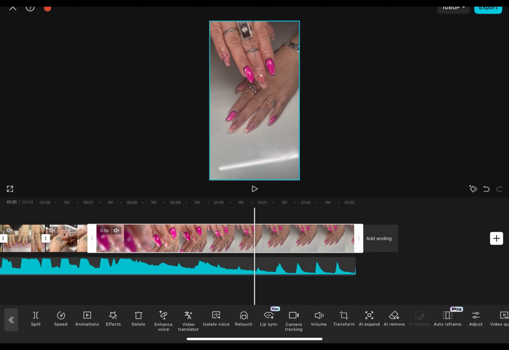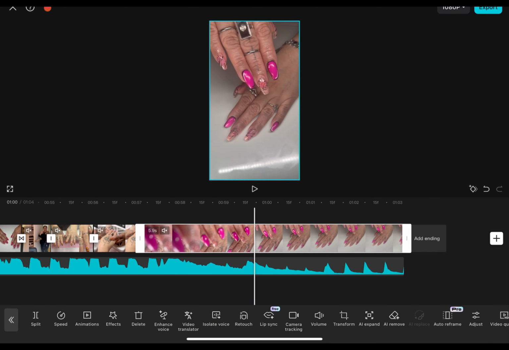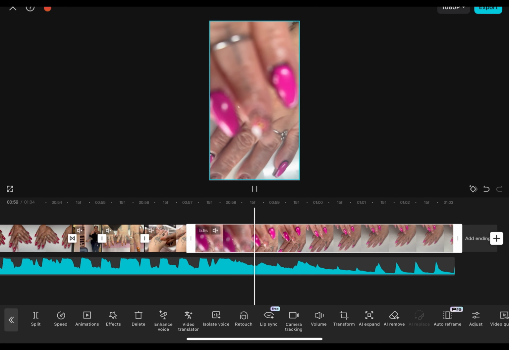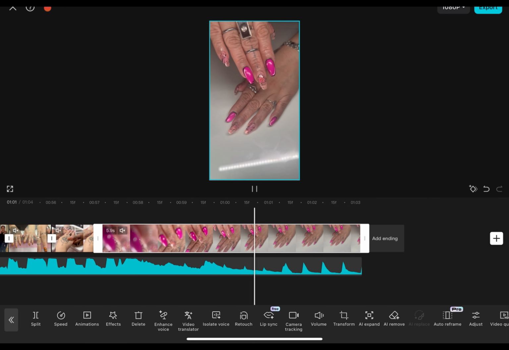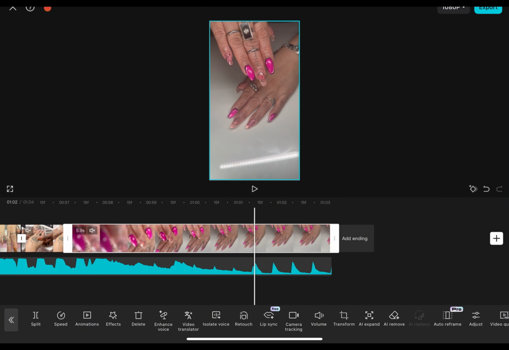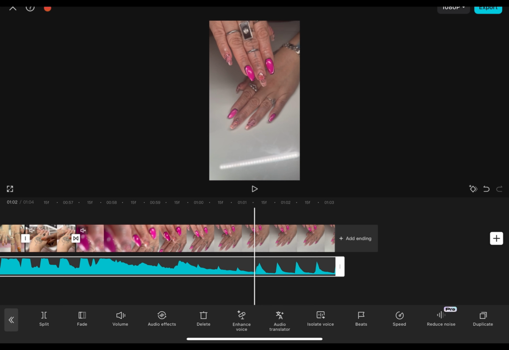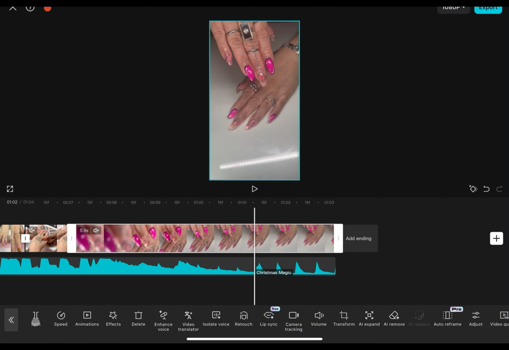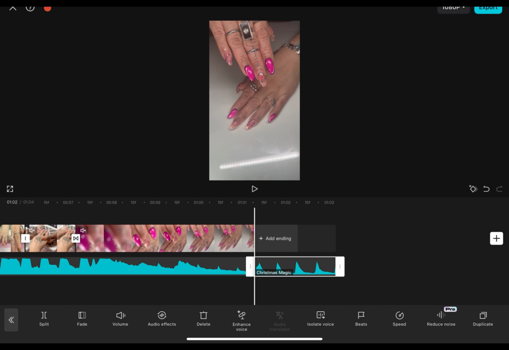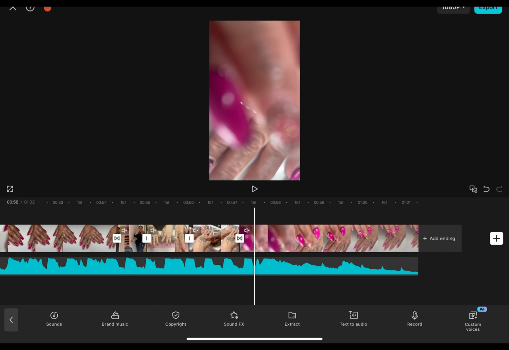Hold on, let's see. I'm going to highlight that, split it, and at the same time, while I still have my cursor here, I'm going to click this, hit split, so I could delete both of these at the same exact time because that ended perfectly for me.